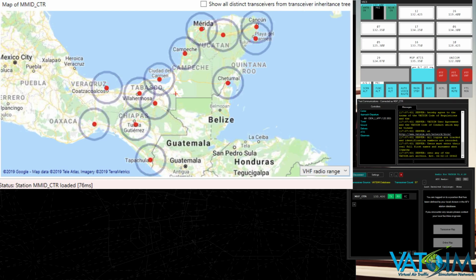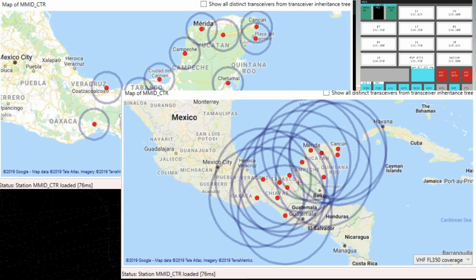Here's an example of Mexico. The small little rings are where the transceivers are and the range at sea level. And then the large rings are at flight level 350, approximating where an aircraft in altitude should be able to hear. So as you can see, we don't need a lot of range on the ground because we do have a lot of range in the air.